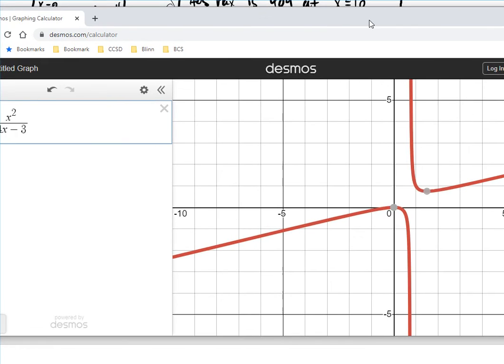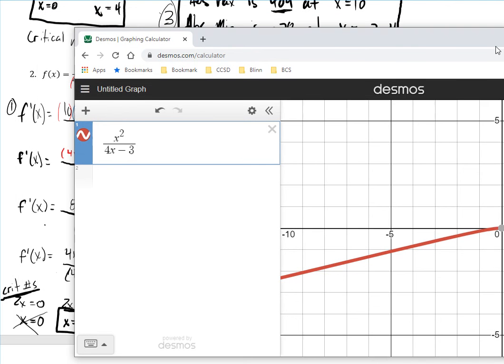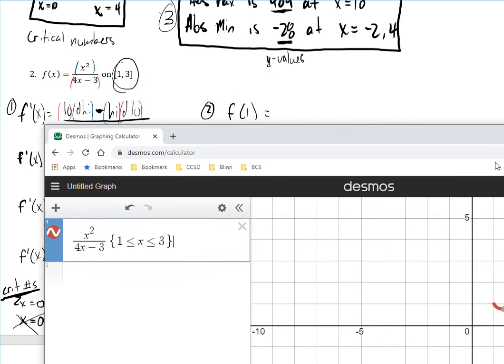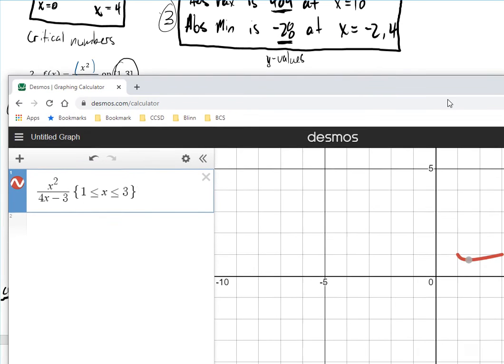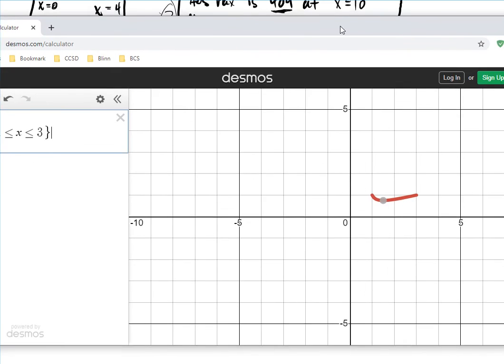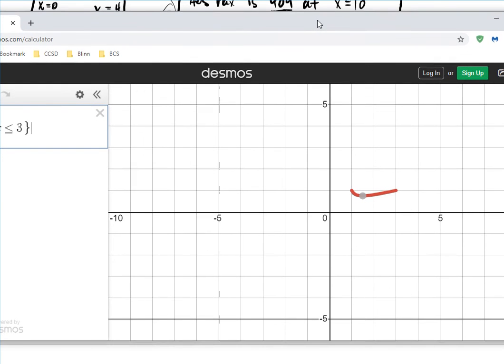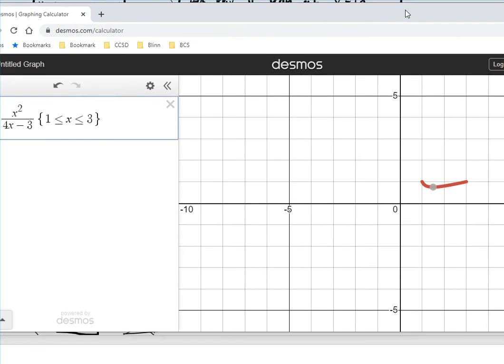Even if we wanted to put it in the interval, we could do our brace and put it in. So it would be something like this with 1 less than or equal to x less than or equal to 3, and then another brace. So that's if you wanted to see it with the actual given interval. It's not really super necessary, we would plug it in anyway. But notice that's all the graph is, just that small little red piece now that we plug that interval in.